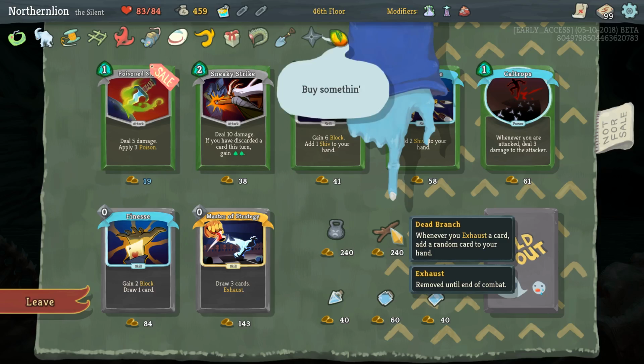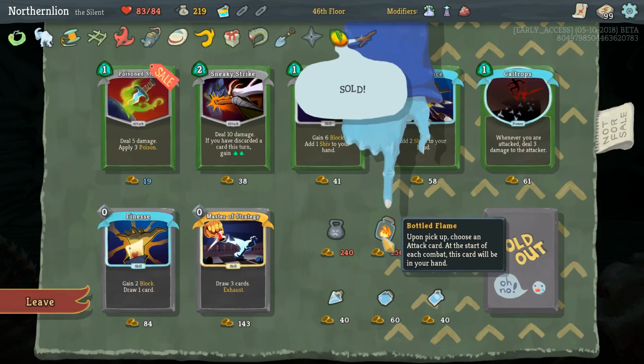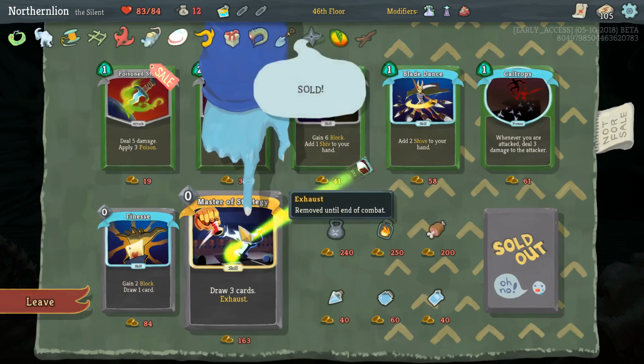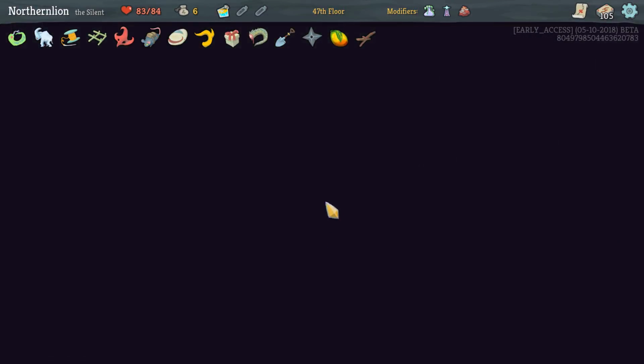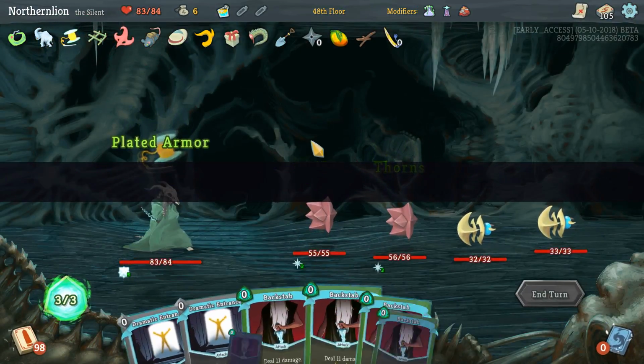So let's go, trying to think. Dead Branch works with every alchemize for sure. And we can't afford this anymore. Master of Strategy is really good. Flash of Steel is really good, sure. Alright, that was easy enough. Very happy to add those cards to the deck. Letter Opener, there may come a time when that's worth something.